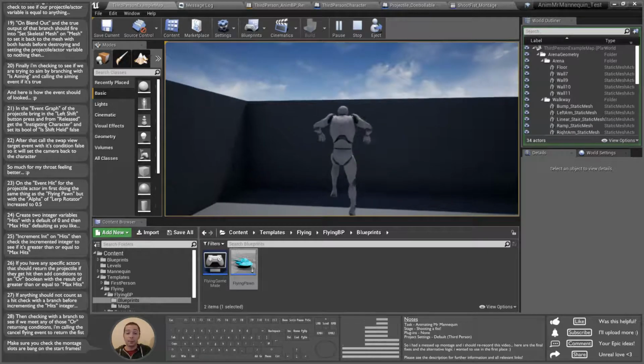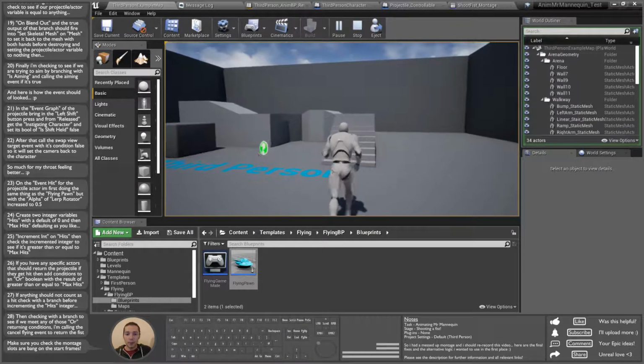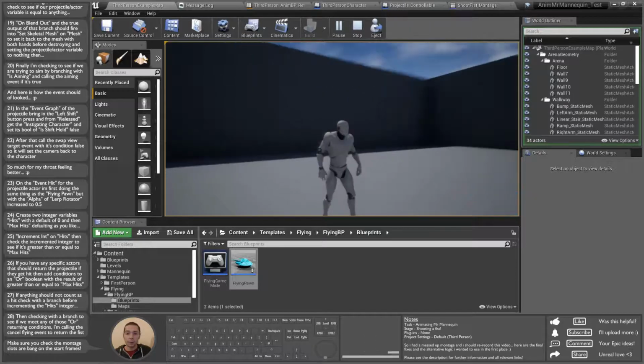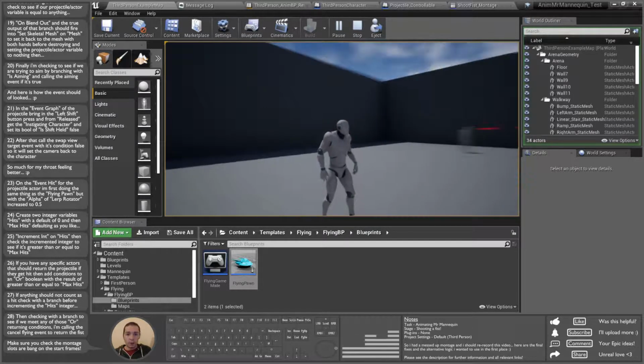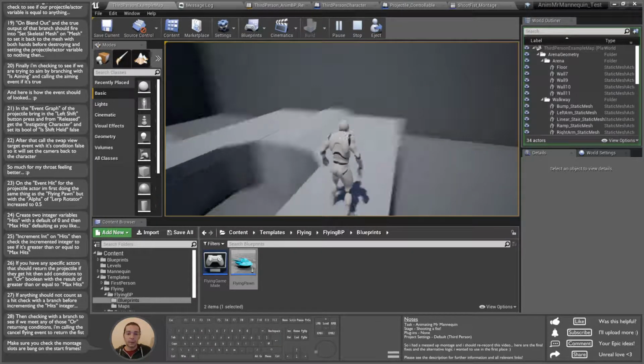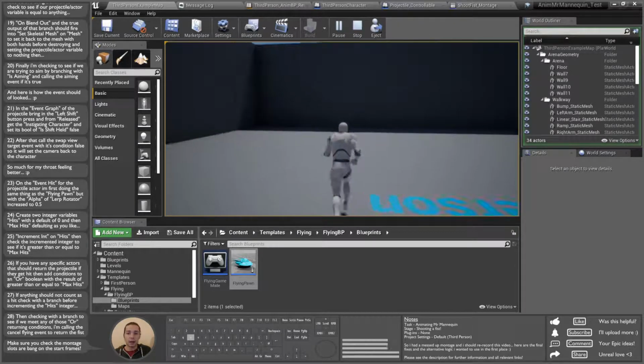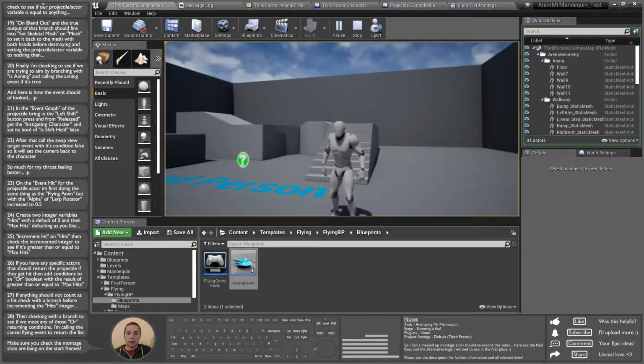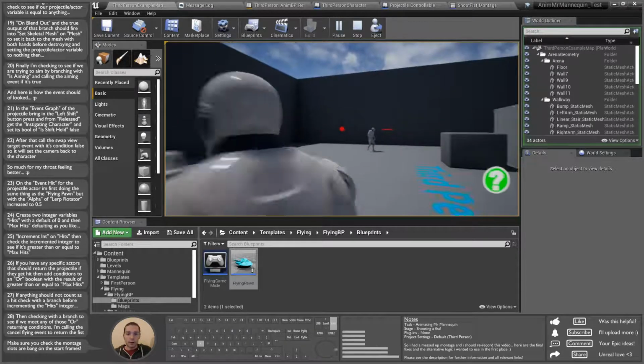Unless there's a way to snap them that I don't know of. There may be a way to snap things to the beginning frames of the montage sections. You could probably do it with math. You could probably figure out the exact frame of the whole montage and then set the starting point of that section to that. So yeah, that's shooting fist logic.